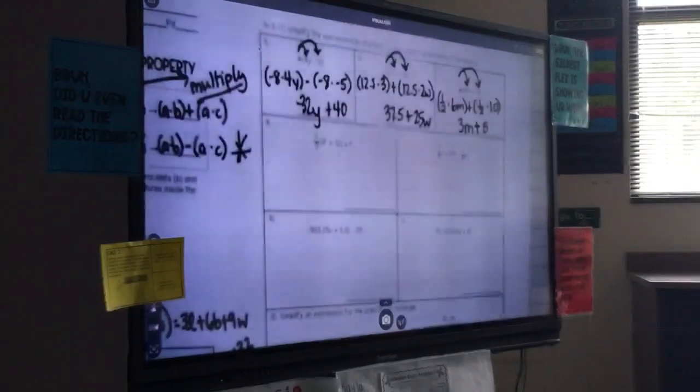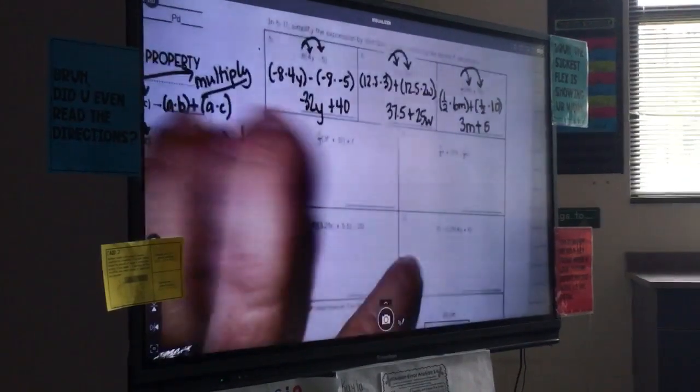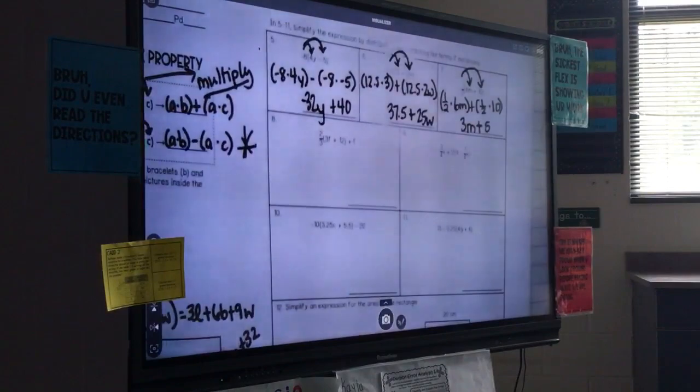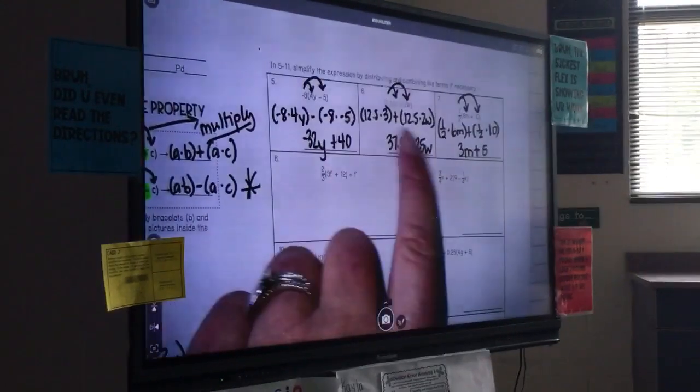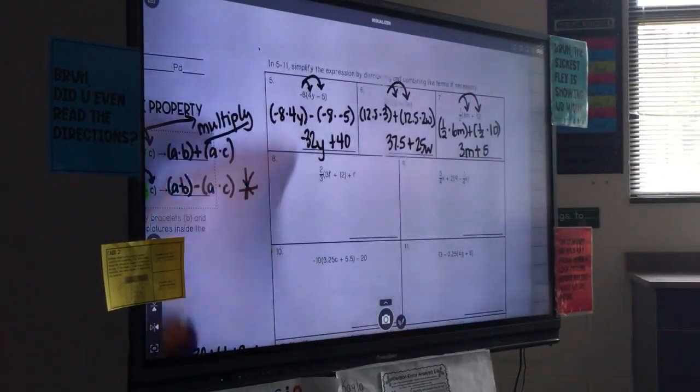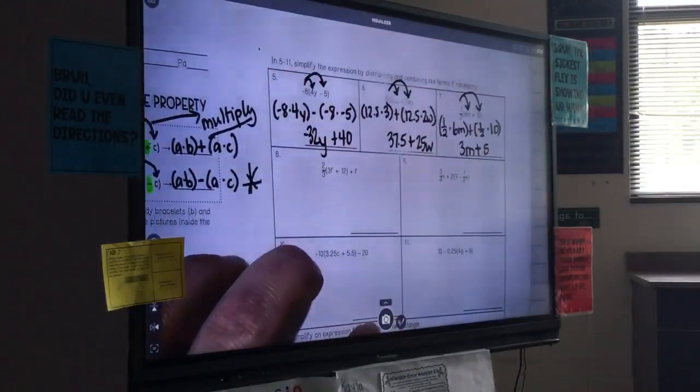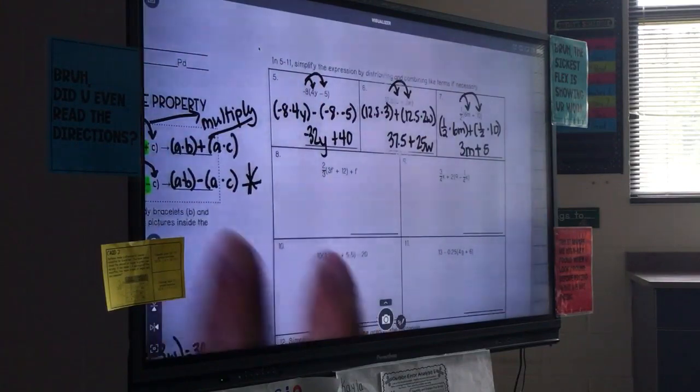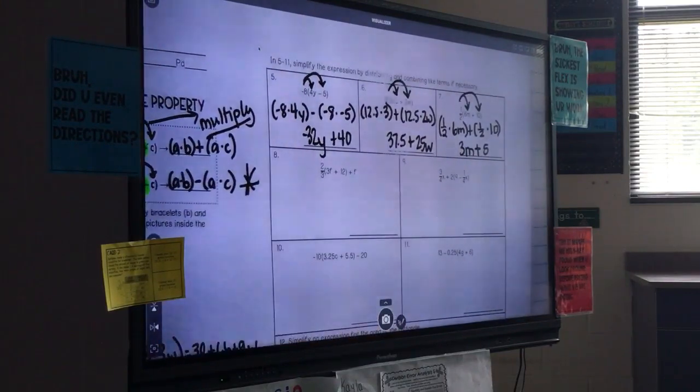All right. You and a partner are finishing 8, 9, 10, 11, 12, and 13. Now, listen. You need to bring me your paper. I will check it. If you do not have this written on your paper, I'm going to hand it right back to you. Okay? You have to get these correct. I'll wait. Pencils are down. You have to get these correct, and you have to show your work.